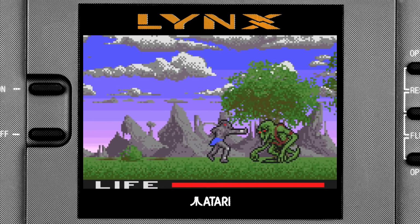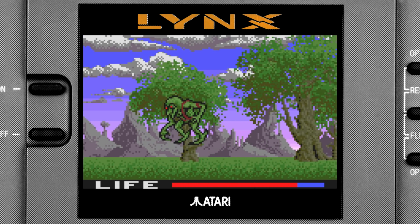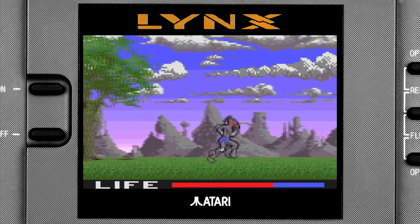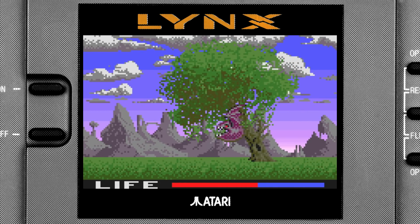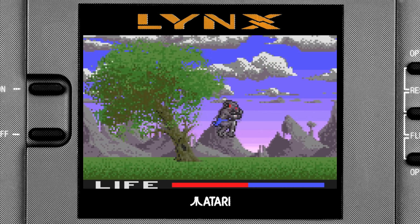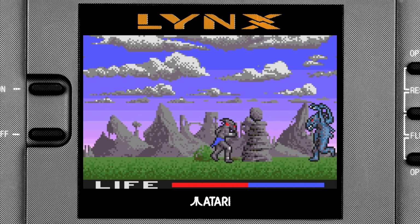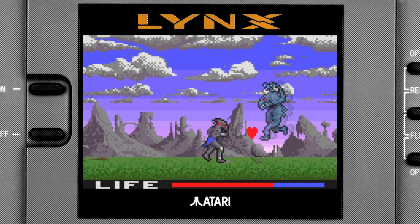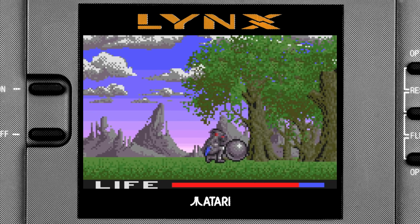And my word, if it isn't that 16-bit steamroller, that early 90s Megaton Mega game shrunk down to the Lynx. Again, we've got to make allowances for the resolution, but this really does look quite nice if you screw up your eyes a bit. And yes, it's got parallax scrolling. Lots and lots of that luscious parallax stuff. Smear some Vaseline on the screen and go and stand at the other side of the room, and you could mistake this for the Amiga version.